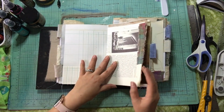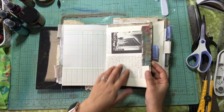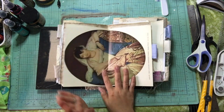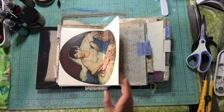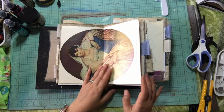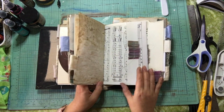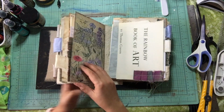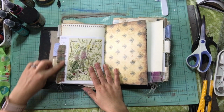So with this journal, I'm going to try to take my time and enjoy making it. So this is nice. I'm going to use the printing that I did with my daughter on the jelly printing. I'm going to cut those up and make journaling cards and stuff like that. And I'm also going to try to see if I can draw or sketch something and put it in here.